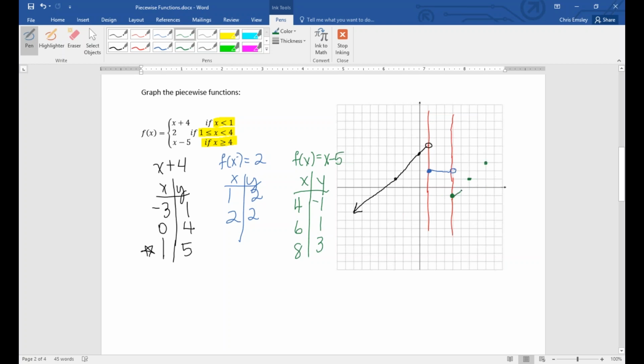That gives me a part of a linear graph, keeps going to the right, but stops at this endpoint because we only use this piece of the function for values of x that are greater than or equal to 4. So again, I'm going to go in and erase those red lines. Those were just to help us sort out how to graph it. You do not have to put those on your graph, and you don't actually want to include them in your final graph because we don't want to get confused and think that those are asymptotes or part of the graph. This is what our final piecewise graph would look like.